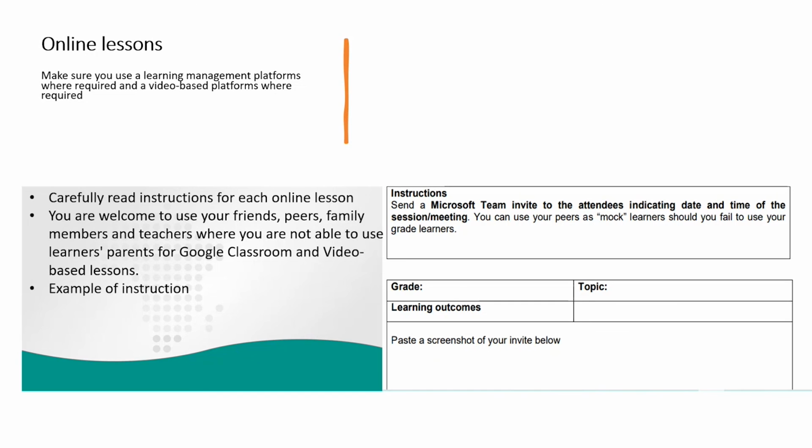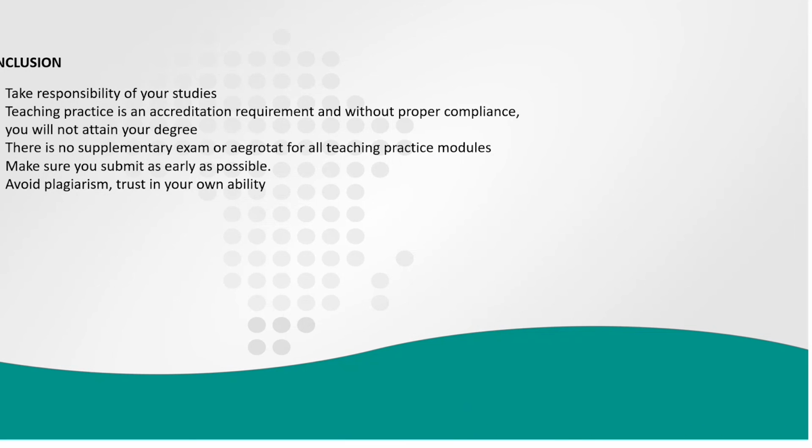Others will have different instructions. Maybe if it's Google Classroom, they might want you to take a screenshot of the activities that you have posted. Maybe another one might want you to show a screenshot where there were comments. Then you will encourage your peers to make comments so that you are able to comply.